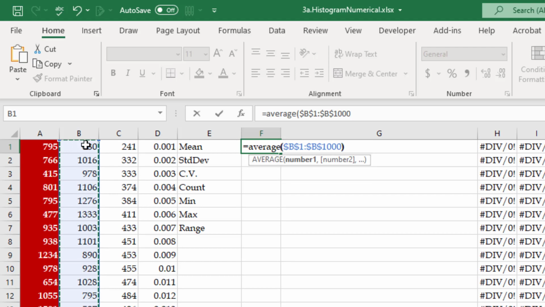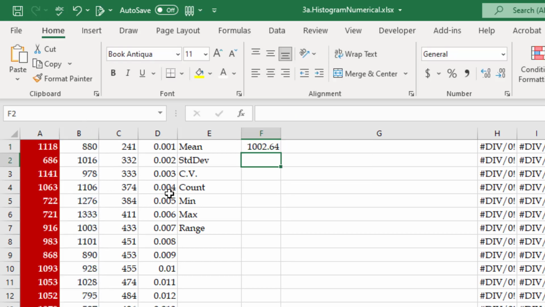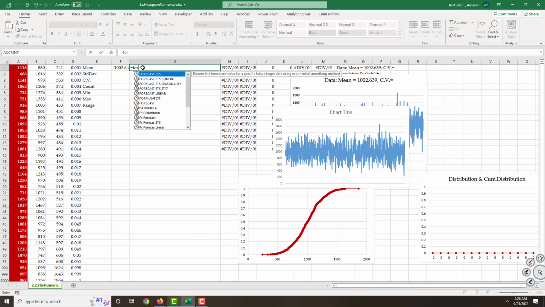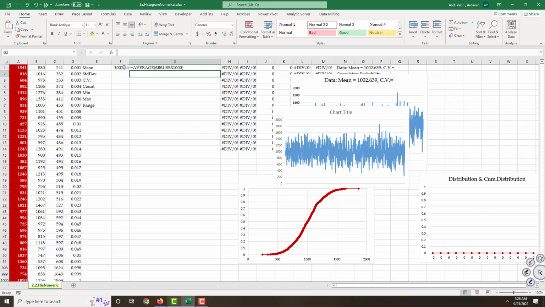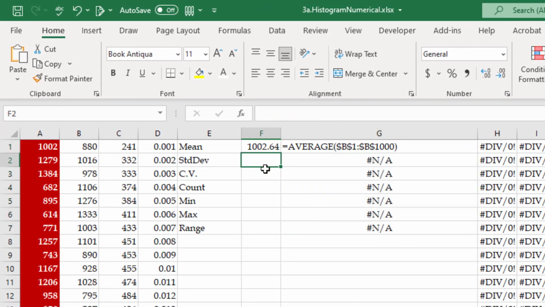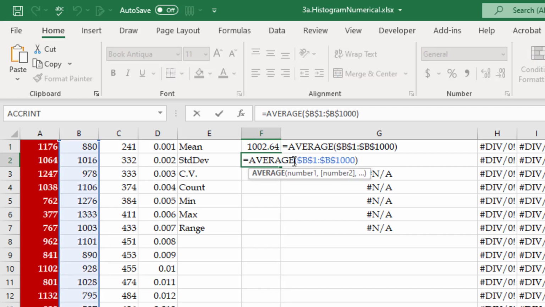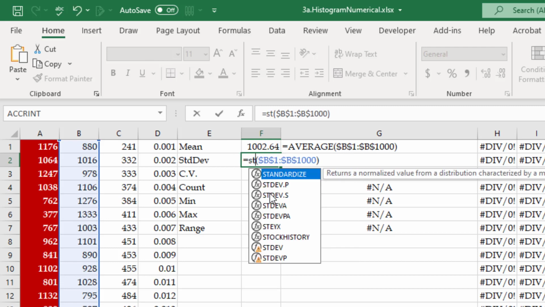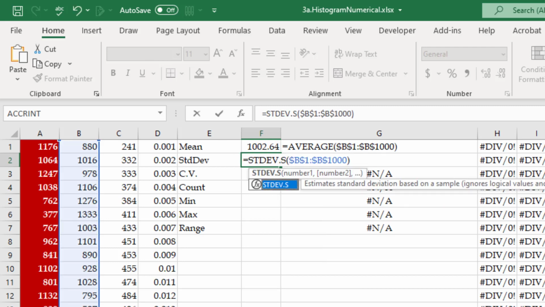F4 because I'm going to copy it down. So average is that one. Standard deviation, I just copy this down. I go here and I type ST, standard deviation of sample.